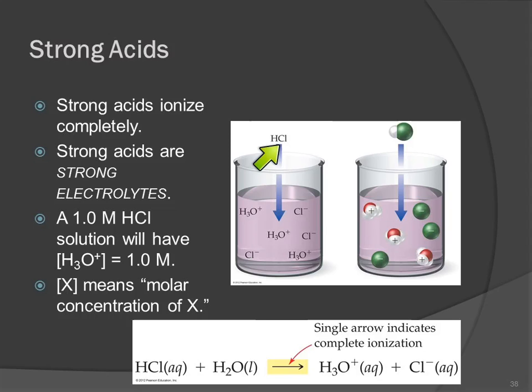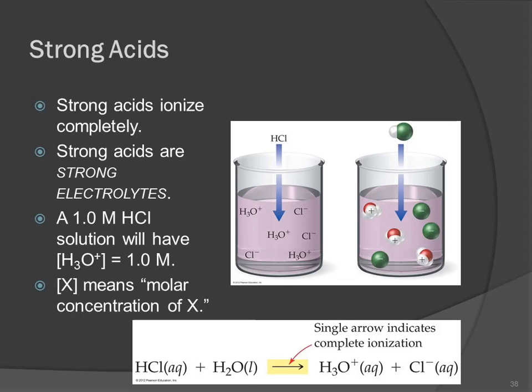When we put hydrochloric acid in solution, it ionizes completely. And now here we are showing you what actually is happening, where the proton, the hydrogen ion that's coming from this acid, does not hang around by itself in solution. It rides piggyback on water molecules and forms that hydronium ion. And then we have chloride ions. But we have no HCl molecules in here. And here's the space-filling models. We don't have any of these guys present in solution. They all come apart. And that's what makes it a strong acid.